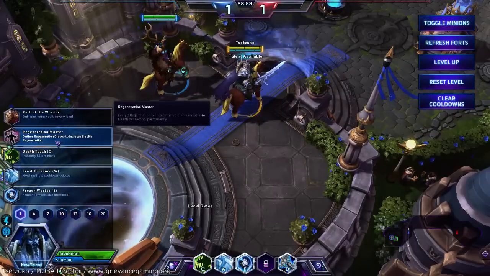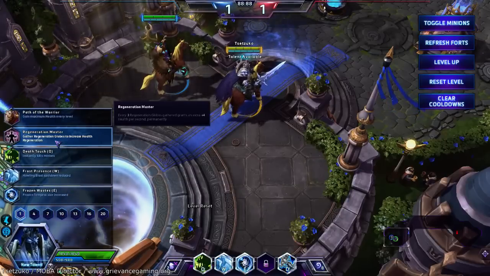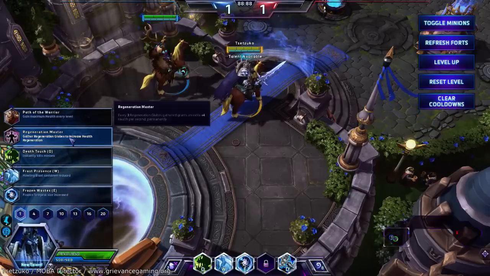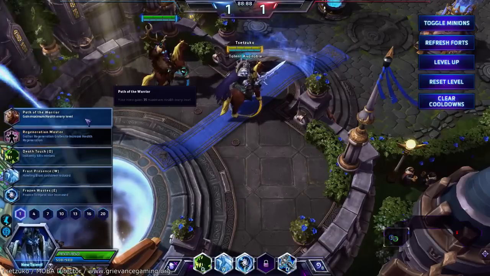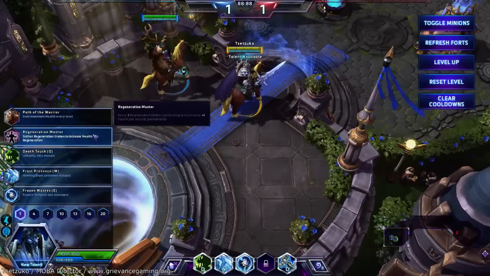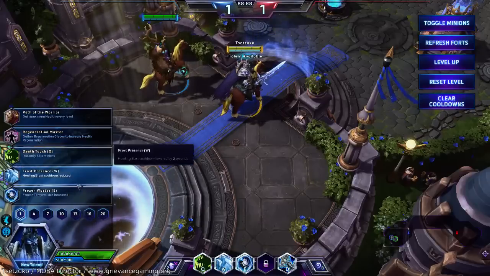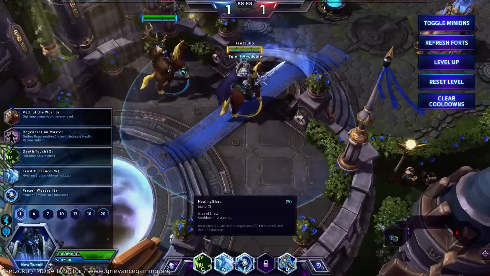There's Regeneration Master. Every 3 regeneration globes gathered grants an extra +4 health per second permanently. So regeneration globes are little green globes that drop as you're fighting minions. So if I choose this, then the more globes I pick up, I'll get health regeneration permanently, and that will increase my survivability in a different way than choosing Path of the Warrior would. So both those are built around increasing my survivability because I'm a warrior, so I'm supposed to be kind of tanky, kind of burly. And then these other 3 talents actually augment my active abilities here.